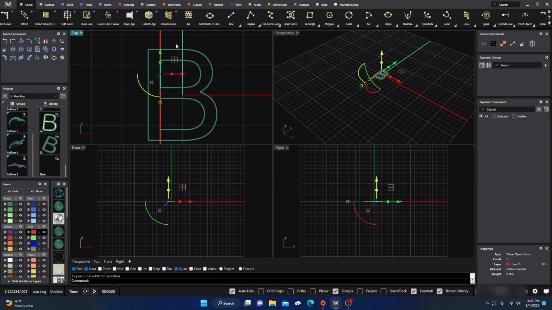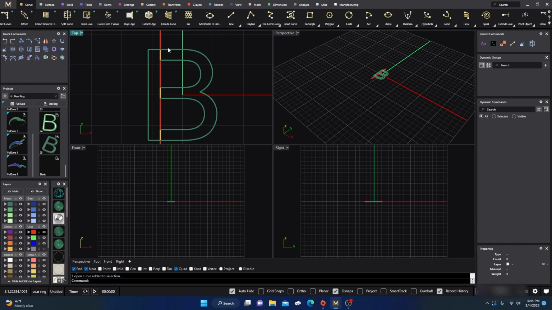So now we have it in several different pieces. We'll take that piece. I'm going to turn off my gumball for a second. We'll take that piece, that piece, this piece, and this piece, and turn them to yellow. And we need that red. Okay, all right.